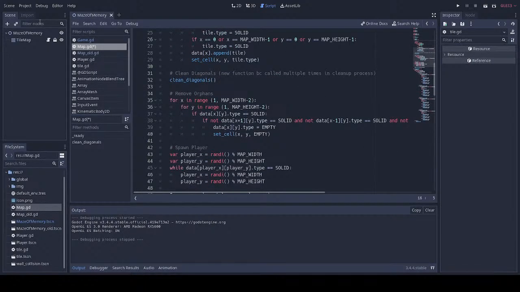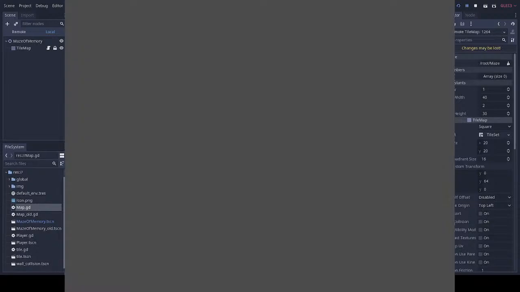Okay, what happens now if I run it? Oops. Invalid to get index 0. Now why is that?